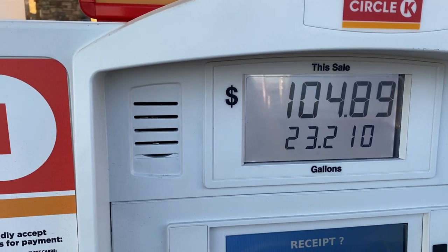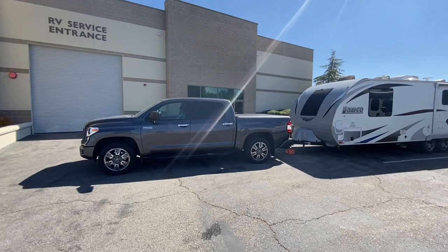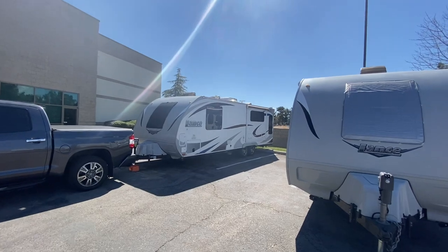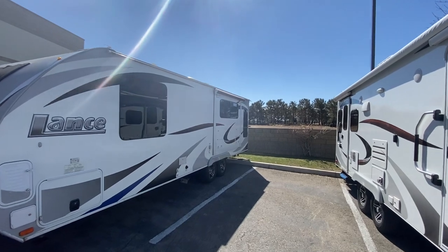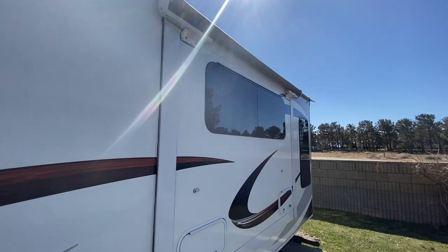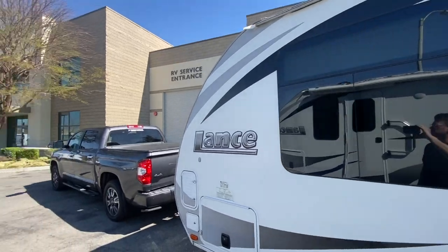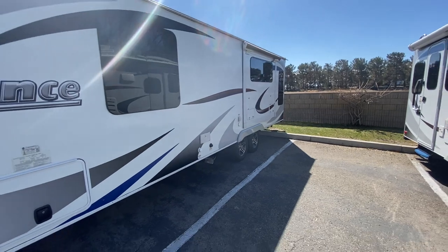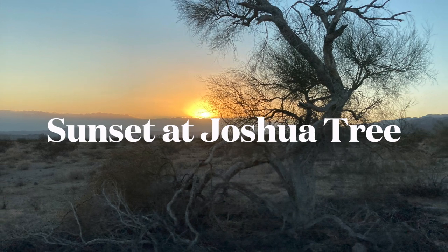It's windy out here. Here we are with our Tundra and Lance travel trailer — the window up there is finally fixed. Being that window is fixed, we are ready to move on. We've made a long trip down here to Lance Service Center, stayed overnight in the parking lot, went ahead and got the windows done this morning, and now we're getting ready to go.